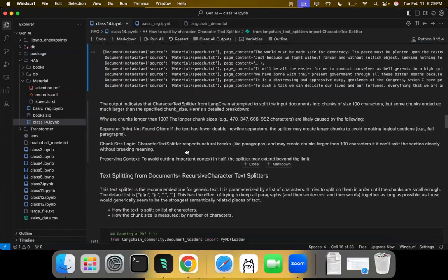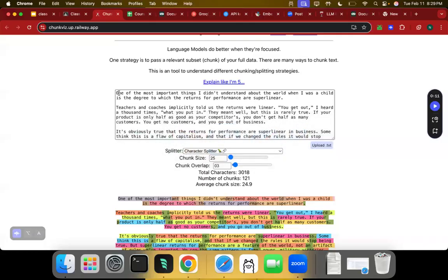Let's say I have a text with 100 characters, and my chunk size is 100, and then I have a next paragraph in the entire document. Then I will not face any difficulty whenever I'm using a character splitter.